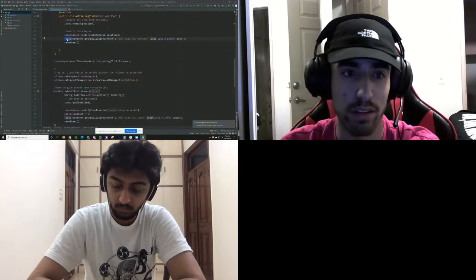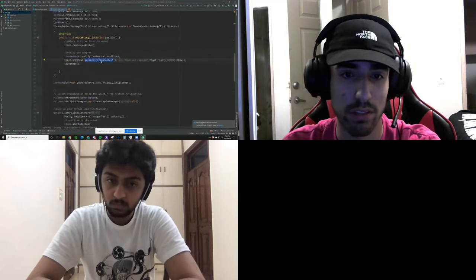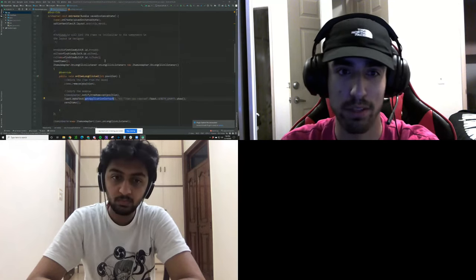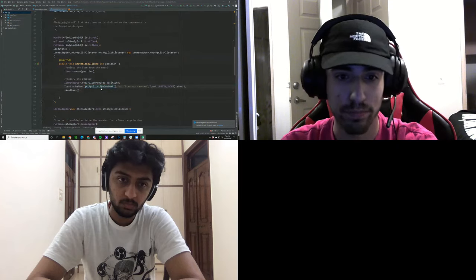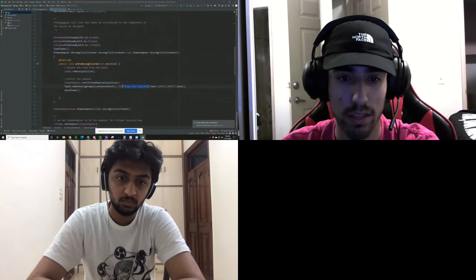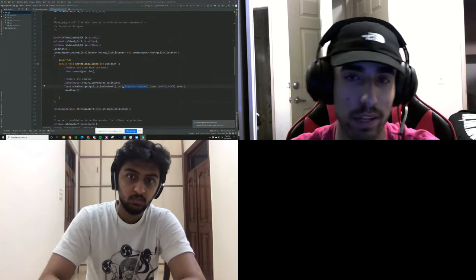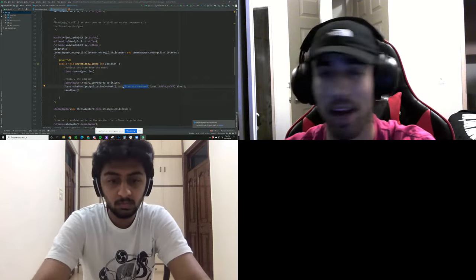So you can put Toast.makeText, and the first argument is going to be the context, which is basically what activity you're in. But you just have to put getApplicationContext in here, and it'll get the current context of the app. The second argument is going to be the text, like item was removed, or whatever you want to put in there, like user logged in, added item, stuff like that.